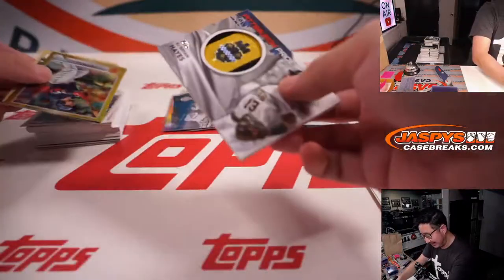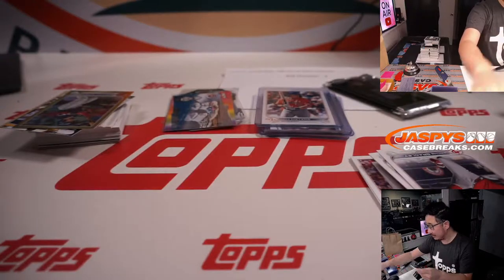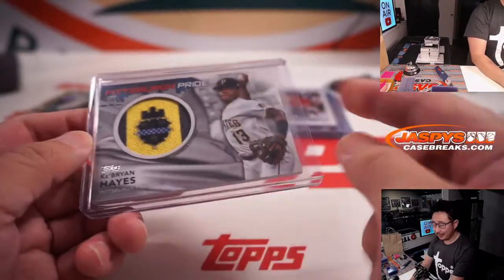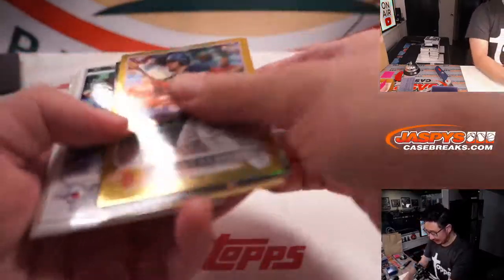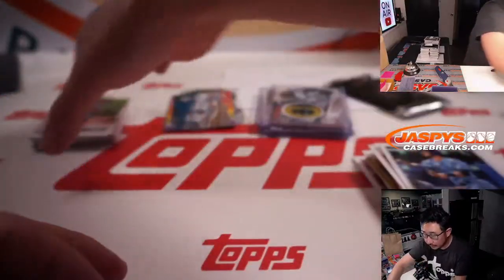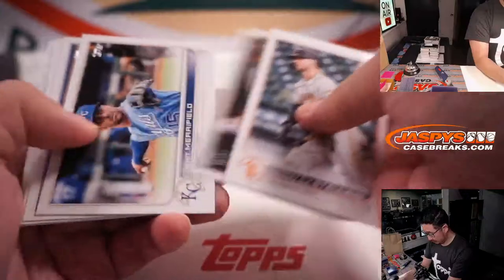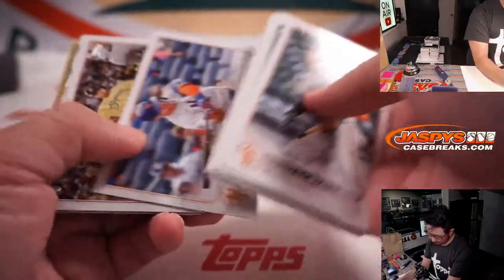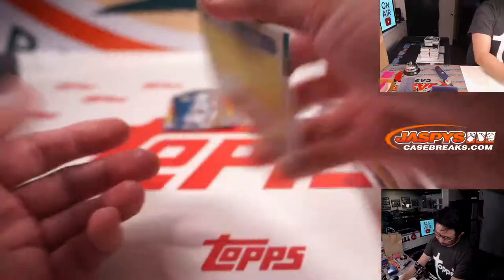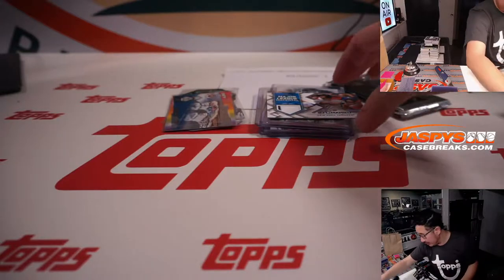And a Cabrian Hayes City patch. Pittsburgh Pride. That's pretty cool, Will. I think these city flag patch cards are a nice touch this year. Second relic is Major League Material DJ LeMahieu. There's the rest right there. I was hoping for another extra wander, but no dice there, but still a nice break for you.